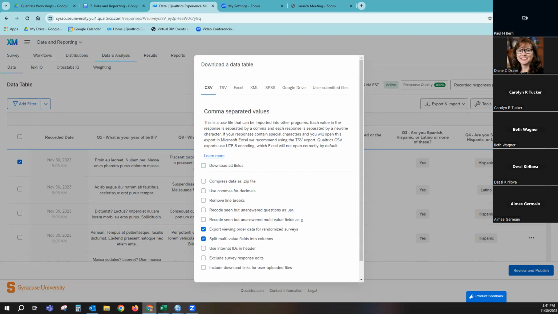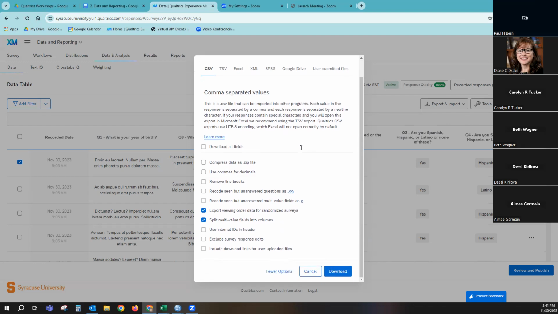If you uncheck it, what it will download is what you see in the data table. These variables is what you'll see, and any filters on the data. That can be useful because you can create different views and download different portions of the data for other people.